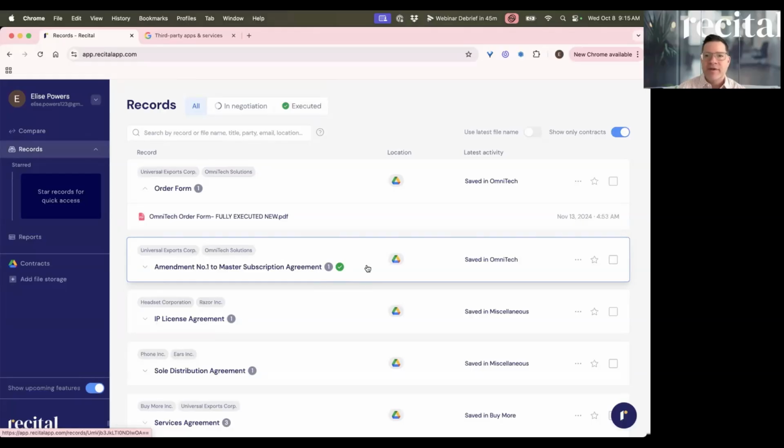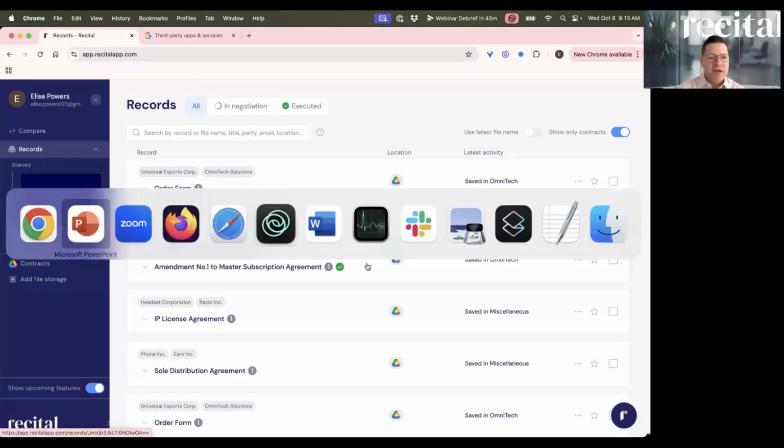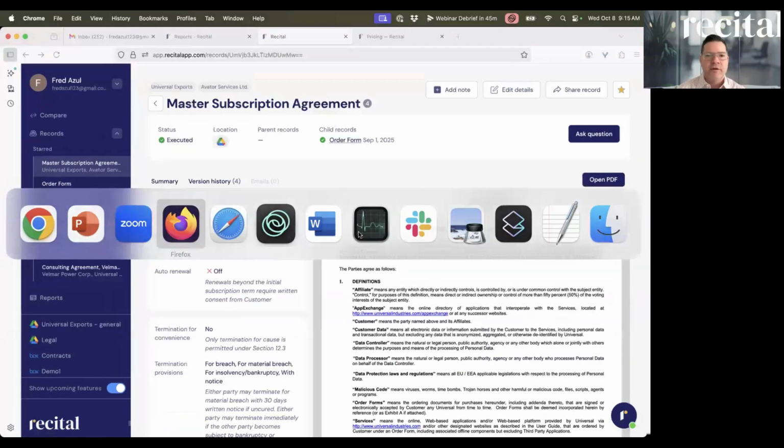What I'm going to do now is I'm going to switch gears. I'm going to go to another demonstration account, which is already populated with data, so we can see what the result of this would be after a few hours of processing. So let's go to that other account.